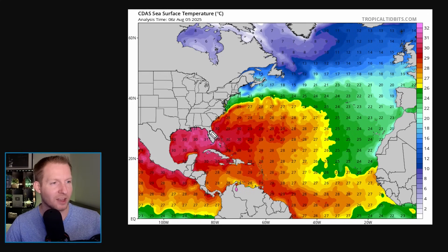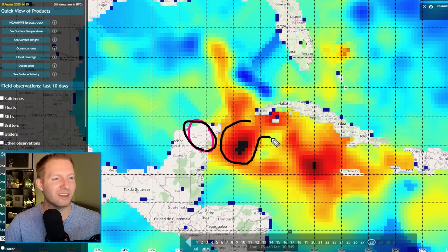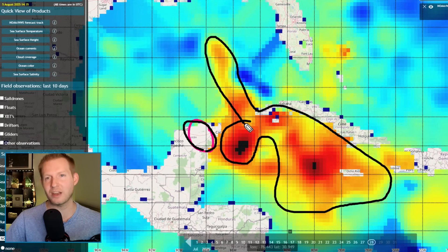Water temperatures are extremely warm in the eastern Gulf. This is all in Celsius — we're talking 31 degrees Celsius, upper 80s, that's 87 to 88 degrees Fahrenheit. And then the tropical cyclone heat potential — the fancy term for how deeply warm the water is. That's different from the sea surface temperature I just showed you. Where we have the reds, browns, and purples on this map, all of that shaded area is where we have super high tropical cyclone heat potential. Not only is the water super warm, that warm water goes down deep.